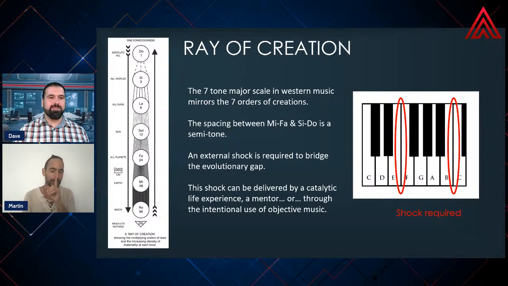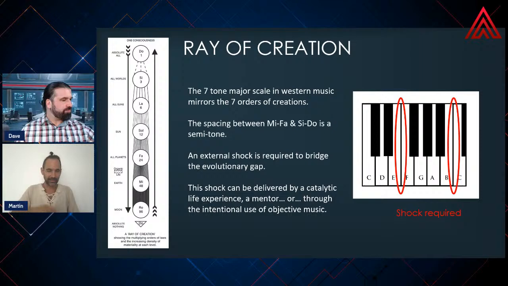And he basically explained that C is correlated with our root chakra, D with the second chakra, E with the third chakra, and that's all our root needs, all our basic needs like money, sexuality, and that kind of stuff. And then there is this gap between the third chakra and the heart chakra. Exactly.